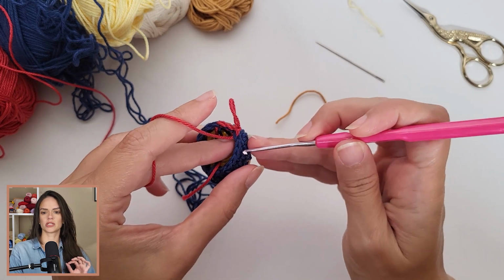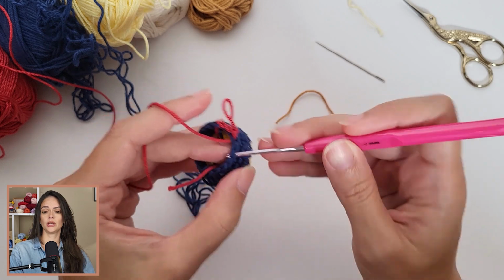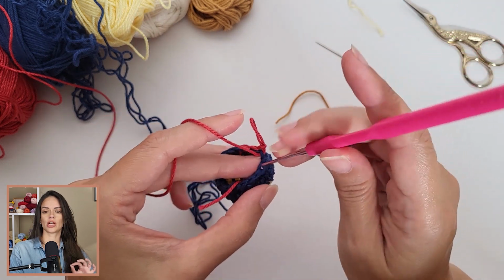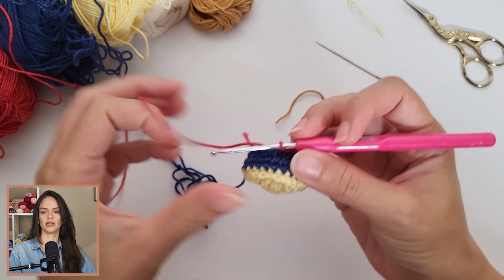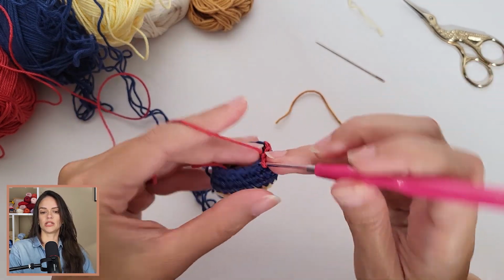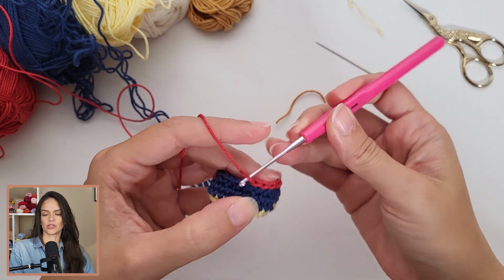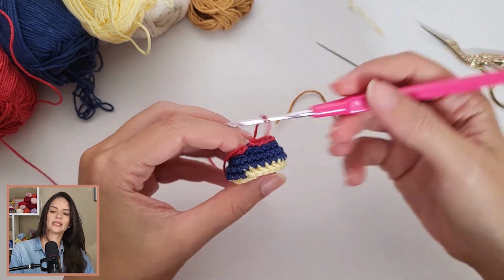When you grab a full stitch, that's the full stitch, you see front and back loop. So we are grabbing just the back loop, so the one that is facing on the wrong side, all right? Work all the way around here, your 18 repetitions, and I will catch you up at the end of this round so we can move on. Great, so this is how it should be looking like.